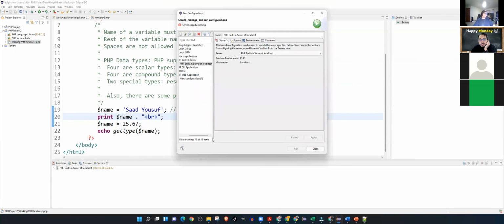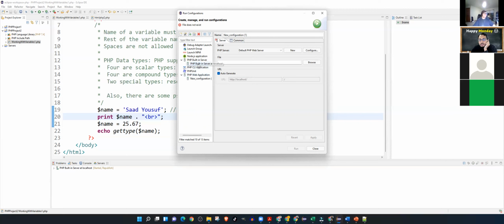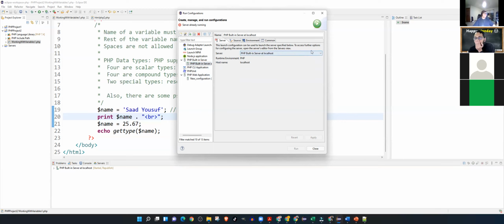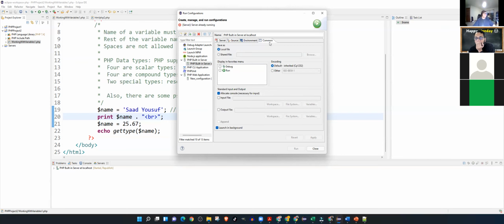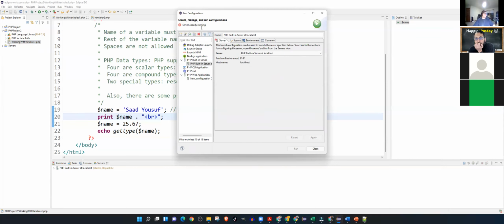Run configurations. Server already running. Okay.